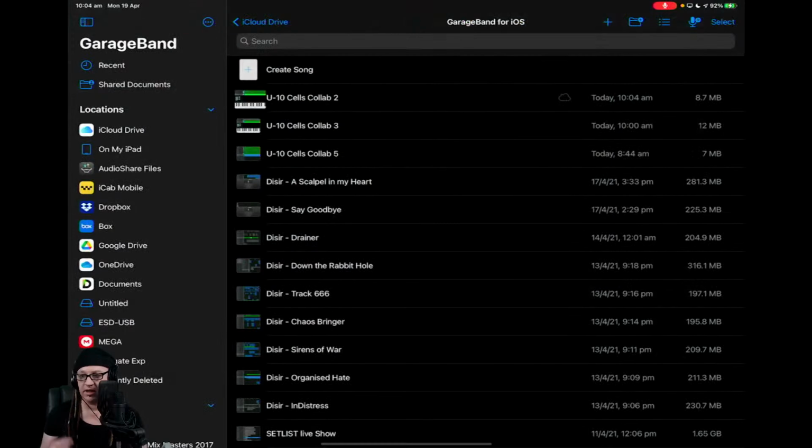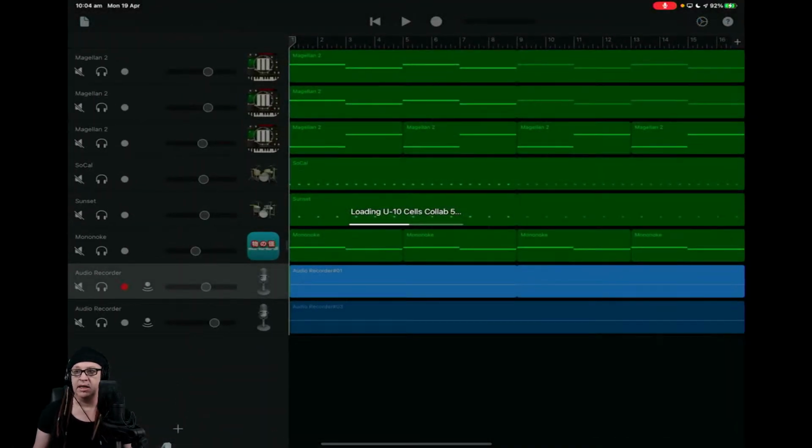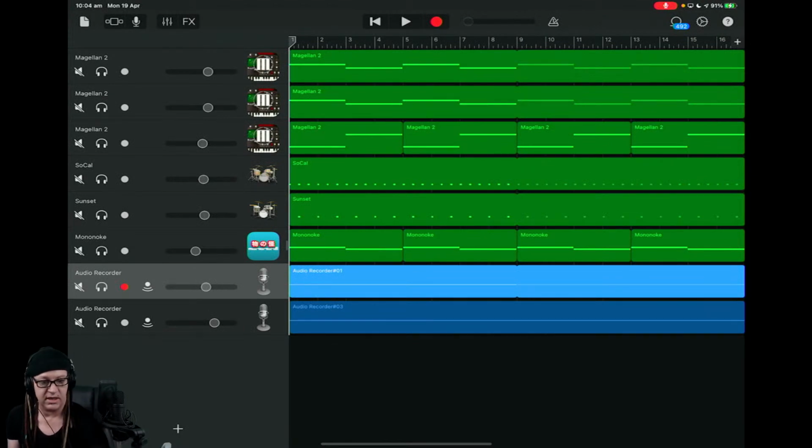What else do we have? We've got another little track here, so we've gone a little bit over time, but oh well. And this is another track.